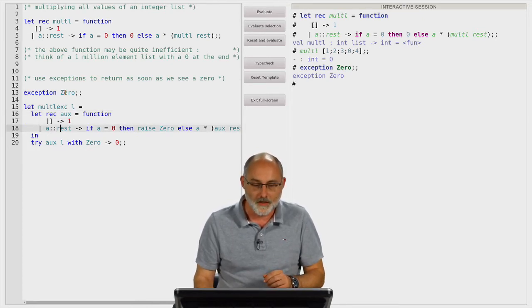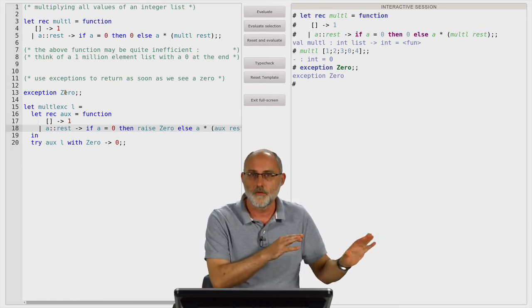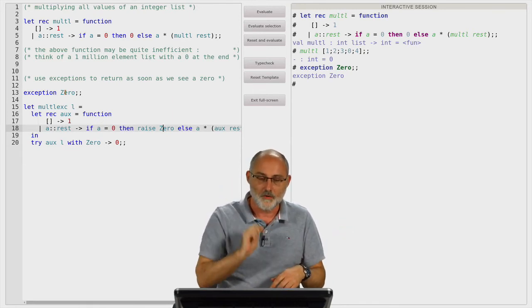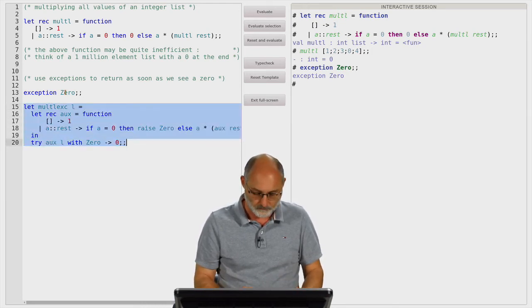The only point is that as soon as we find a 0, we raise an exception. We raise exception Zero here. This will have the net effect of throwing away the whole recursive call stack and just raising a final exception Zero to the caller. So we can pass this to the interpreter and see what is going on.